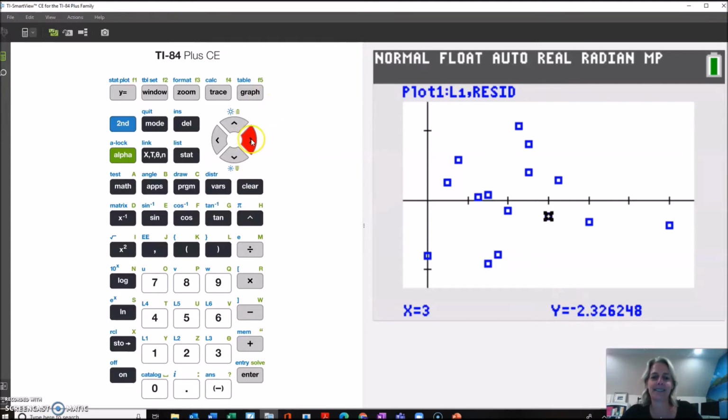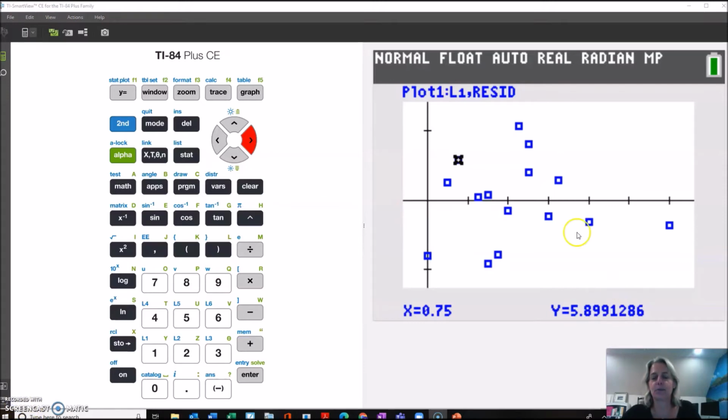If I get to a different value, tracing along here, there. So if I get to hours studied is just 3/4 of an hour, this is a positive residual. So my residual here is 5.899. And again, remember the way you calculate this, you have the observed value of Y, what we actually observed, what their test score actually was, compared to what our model would predict that score to be at that same X value.